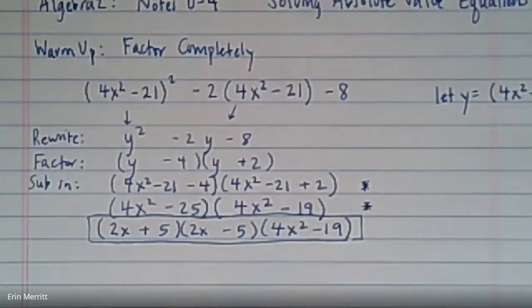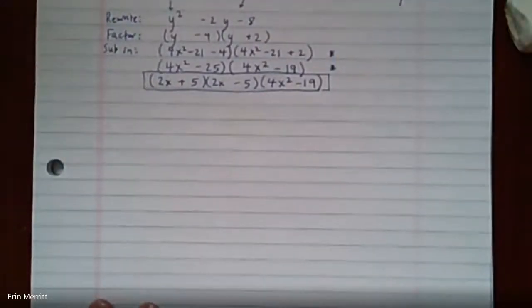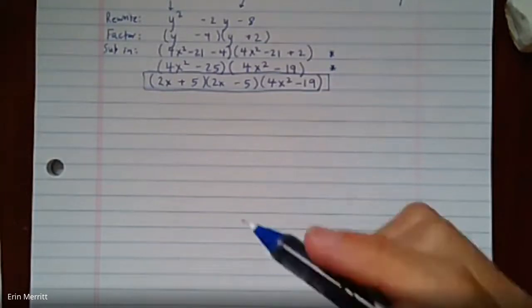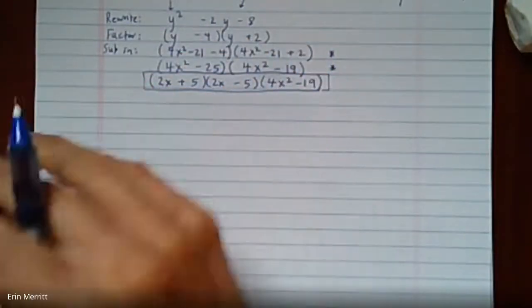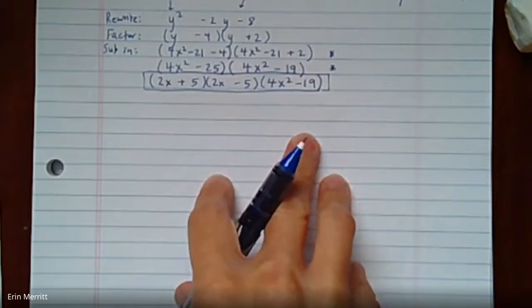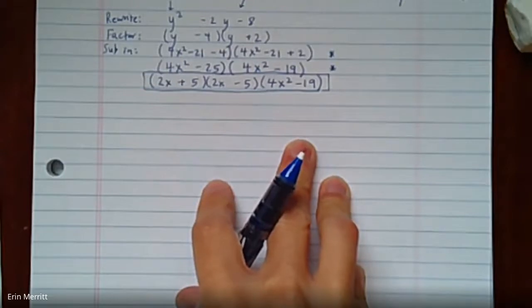All right. The focus of today's notes, solving absolute value equations. Absolute value is something you should have seen in Algebra 1, or maybe you even did some graphing with it. We're going to spend 2 days on this. Today, we're going to talk mostly about the algebraic, even though we are going to briefly look at the graph. And then tomorrow's notes, or day 5's notes, will focus on solving graphically. So the reason I bring up solving algebraically and solving graphically, even though we're going to focus on algebraic today, is because it kind of tells us what can happen.